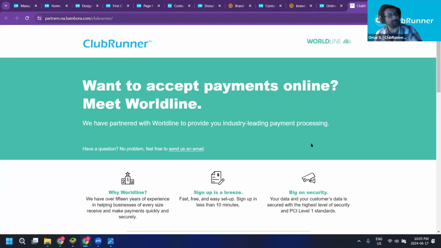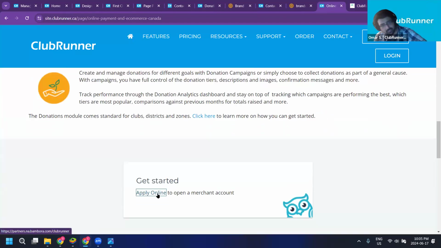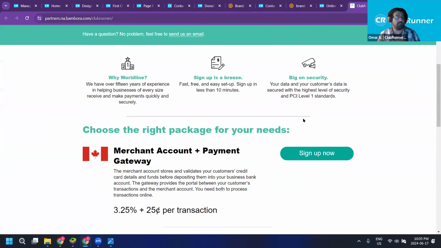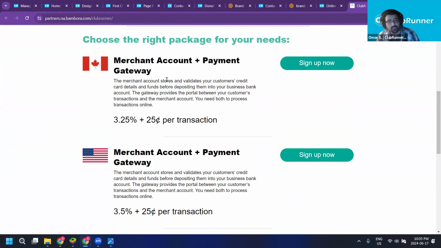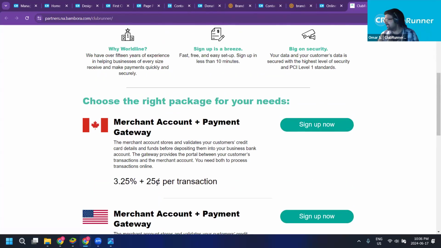But just adding fuel to the fire on Worldline, on the Canada payment processing page, if you scroll down, there's this apply online link for Worldline. It'll pull up this partners page on their website, and we can send this to you. You don't need to remember this. Here's the Canadian processing. Here's the US processing you would sign for if you want to sign up with Worldline. So they have 3.5% plus a quarter. I don't believe they have an annual or monthly fee, but our representative at Worldline can definitely confirm. I don't believe so, though. And then you can click submit.